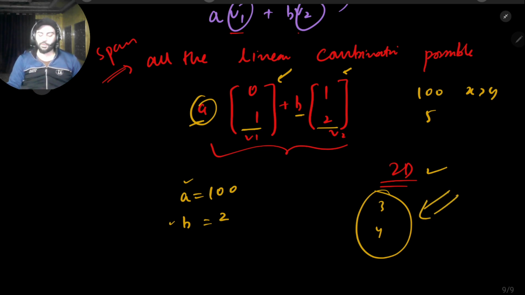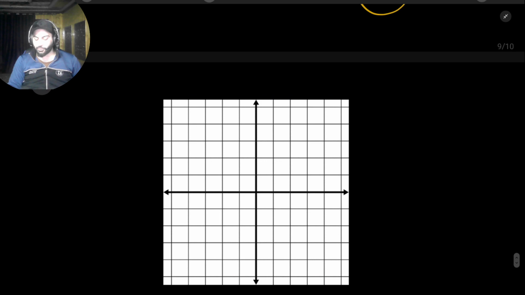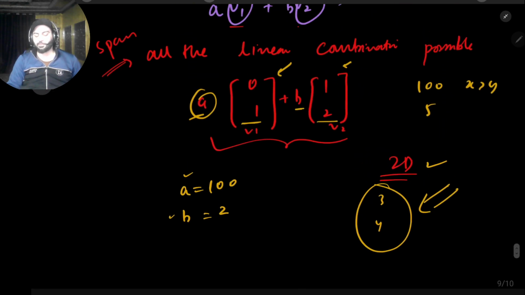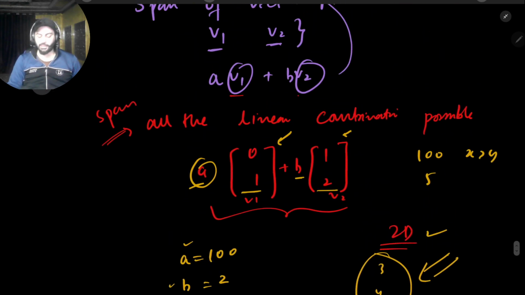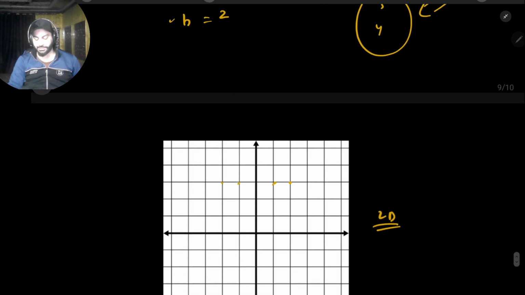You can think of these two vectors as 2 points as well. It's not necessary to think of them as vectors. So let's suppose I think of them as points. I'll be able to create any point on this 2D plane. Okay, for now, just think about the span. Span basically means all the possible linear combinations that we can get out of these vectors. So here I am claiming that all the vectors in 2D space are possible by using linear combinations.